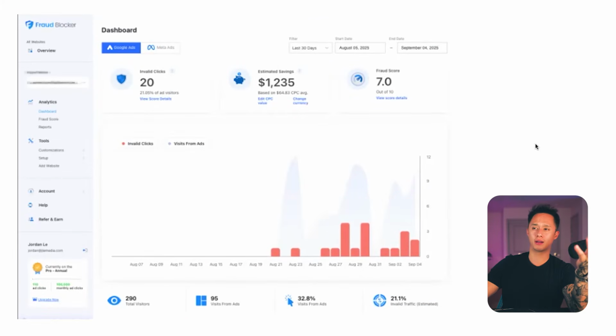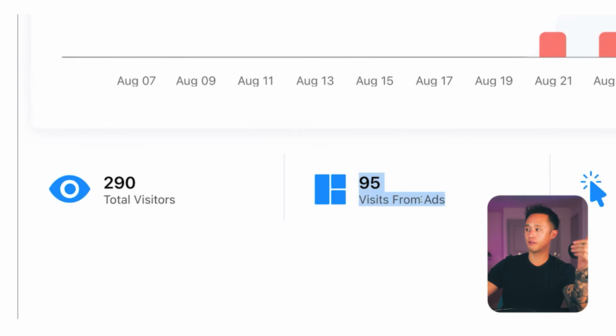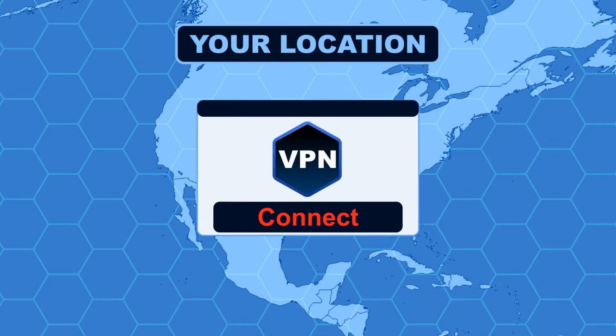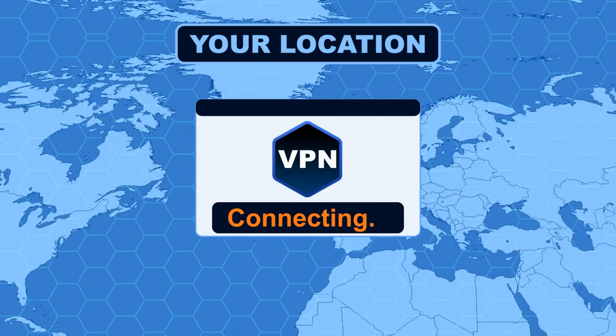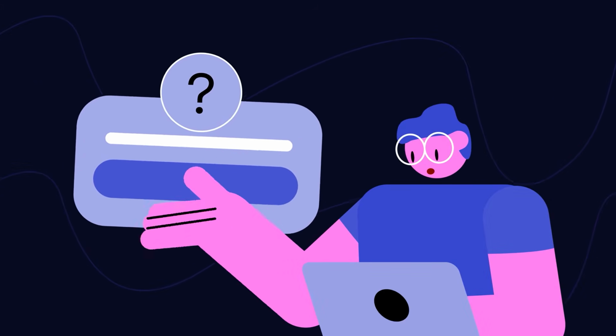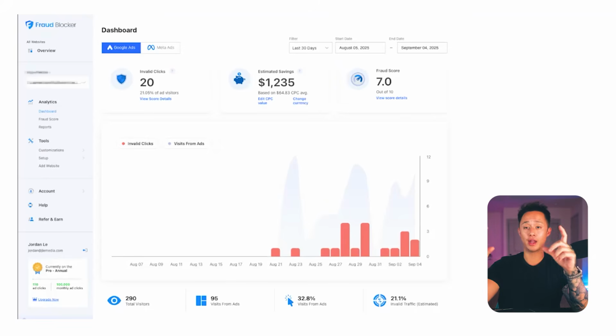I'm gonna share with you one of our clients here. He is a service business and we just implemented this for the last 30 days. I'm showing the filter here. In the last 30 days, we blocked 20% of our visitors. We got a total of 95 clicks from our ads, and 20% of that was invalid traffic. They're able to track this through IP address. They can see where it's clicking from, what areas and how many times, and what duration they're on the page. Are they just clicking and backing out and clicking again? They're able to track that through the IP address, so the duration and all that good stuff, it can track it here.